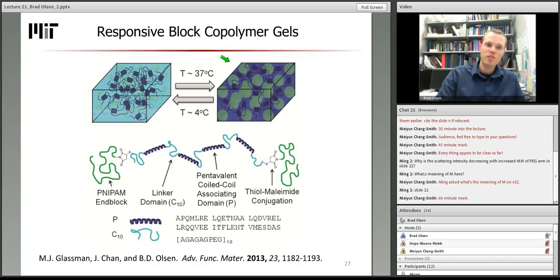And so I've shown here the molecule we made, which had two thermal-responsive polymer end blocks synthesized from poly-N-isopropyl acrylamide, and then in the middle has a protein domain with these helices illustrated here, where these helices bundled together to form coiled coils or associating bundles, and these associating bundles form the physical associations for the protein domain.